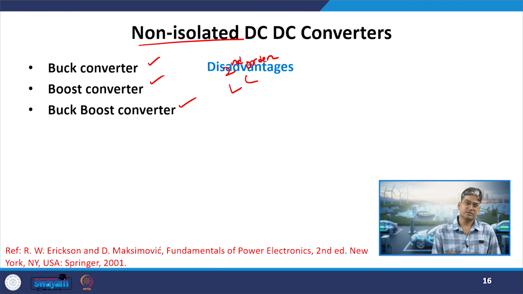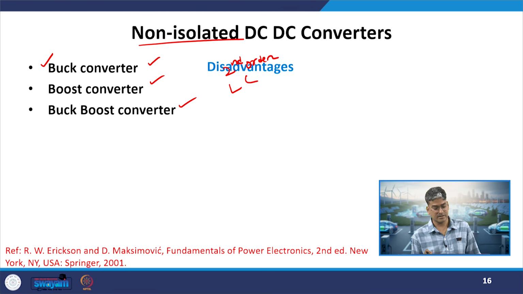Now in this case, what are the demerits of these buck and boost converters? Here in the buck converter we have seen that the inductor was connected to the output stage. Average inductor current was equal to the output current in this case. So in the buck converter the source current is discontinuous. Is this correct? When the switch was closed, your inductor was experiencing a voltage equal to the difference between the input and output voltage.